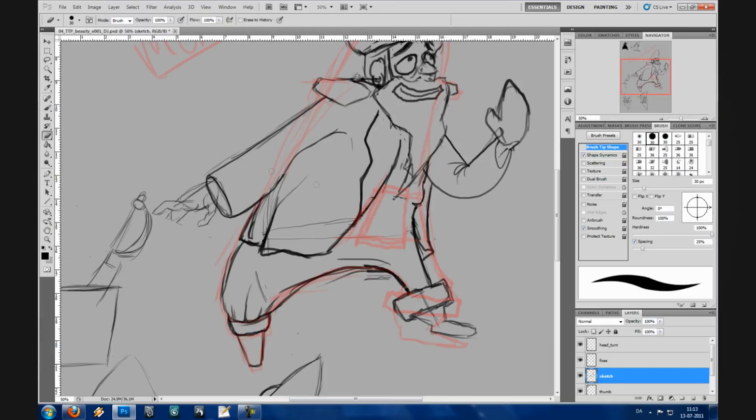But I mean, I think the pose is getting a lot better, and the silhouette of him is getting a lot better as well. He's way wider at the bottom, and I think that really helped a lot.